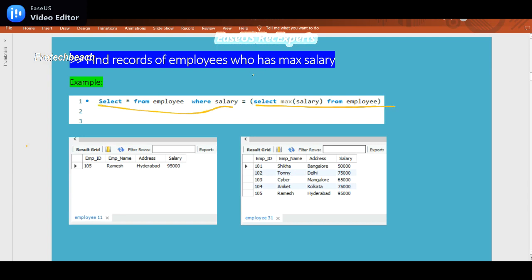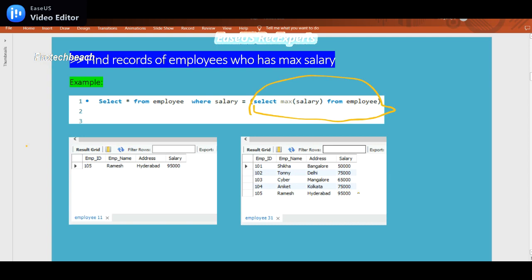If they want to display only the maximum salary, this table I have taken for your reference. It's the employee table. What's the maximum salary? Maximum salary is 95,000. If you want to display only 95,000 as the output, select max salary from the employee is enough.